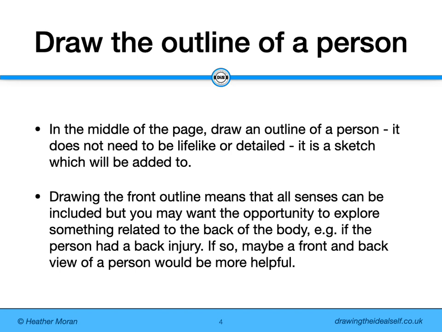Drawing the front outline means that all senses can be included, but you may want the opportunity to explore something related to the back of the body. For example, if the person had a back injury. If so, maybe a front and back view of a person would be more helpful.